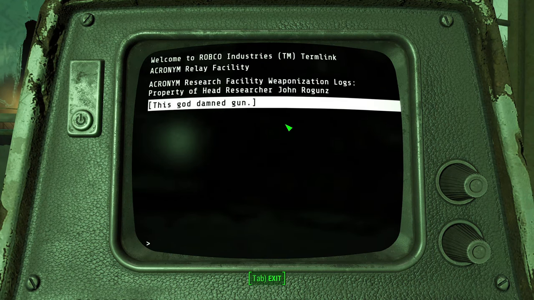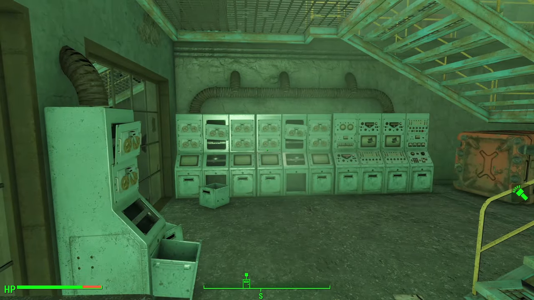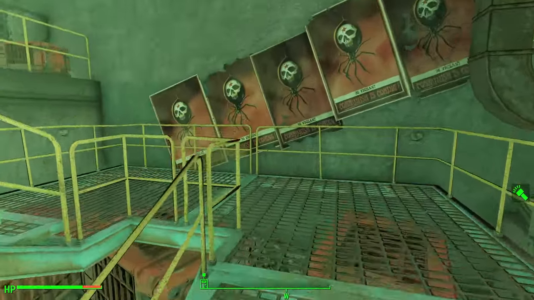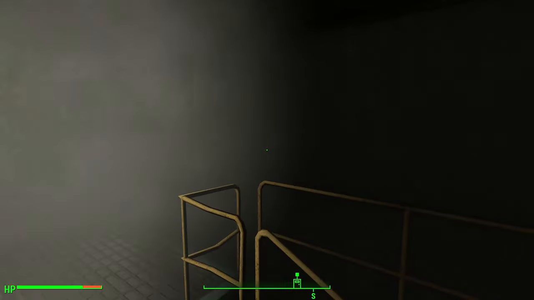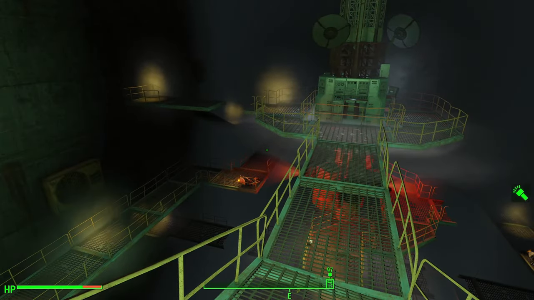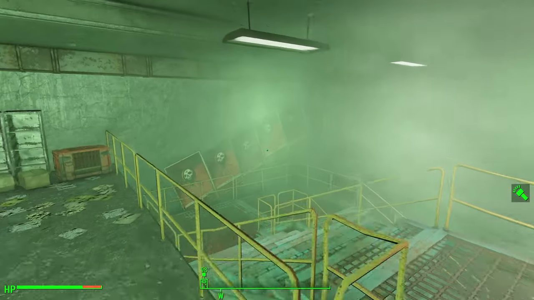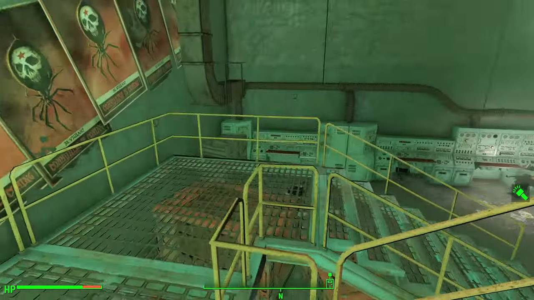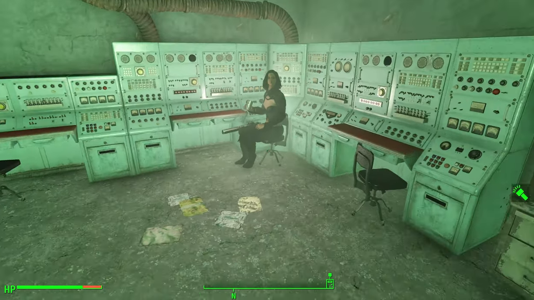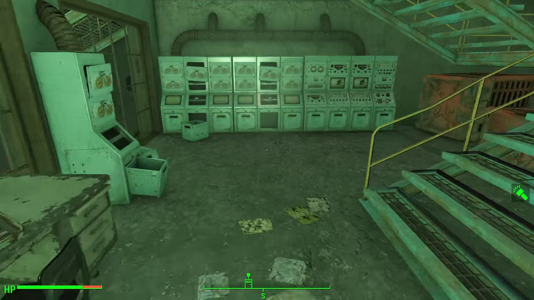Whoa. So this gun spawns things? Okay, we're gonna have to try this once we get out. And this place is so ominous. Okay, we need to... Is there not a door or anything, like an elevator or anything here? Oh, look who's sitting having a drink.